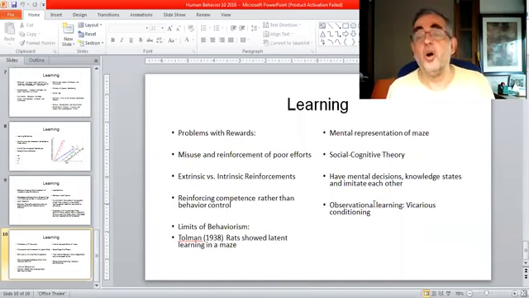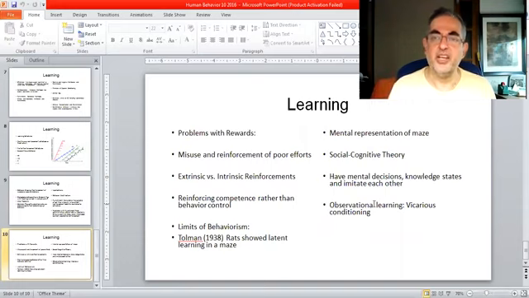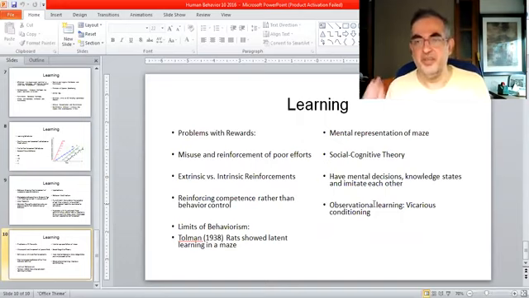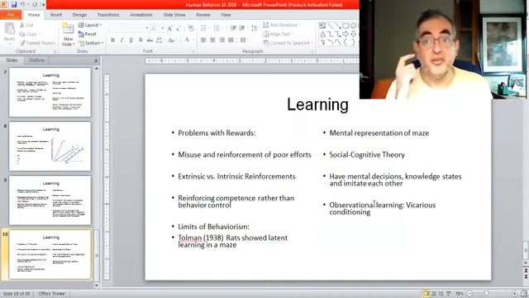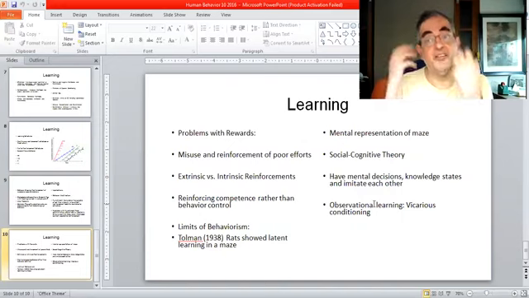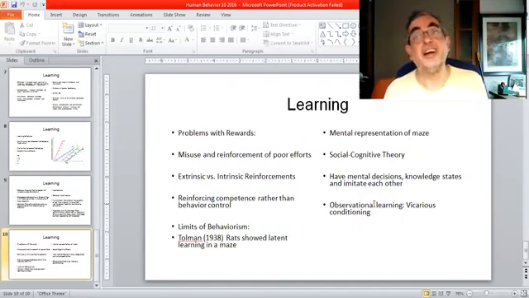Children, of course, show lots of behavior modeling. They copy the behavior of those around them. Very famously, there's a Bandura study of a doll. A child watches a doll getting beaten up and somebody stealing all its goodies, and then they go into the experimental situation. There's the same doll. The child immediately picks up a stick, gives it a good beating, and one of them even asked, where's my sack? Because on the TV, they had seen the goodies being loaded into a sack and taken away. So that clearly shows mental ideas and expectation knowledge states are guiding the behavior, not just simple growth of associations followed by reinforcements and punishment, etc.